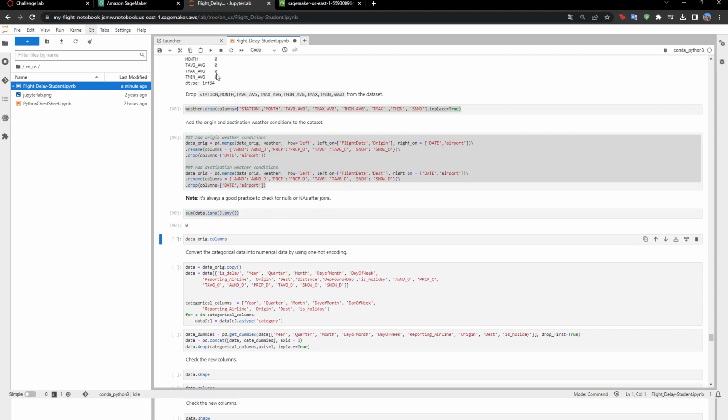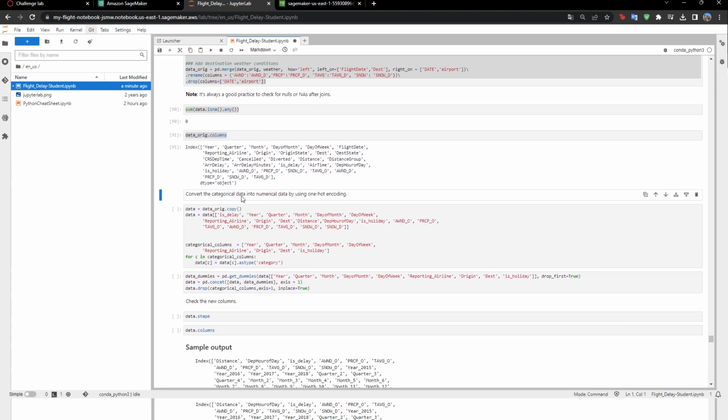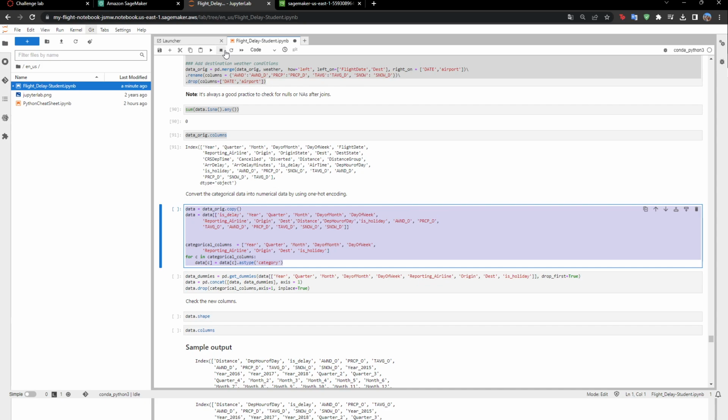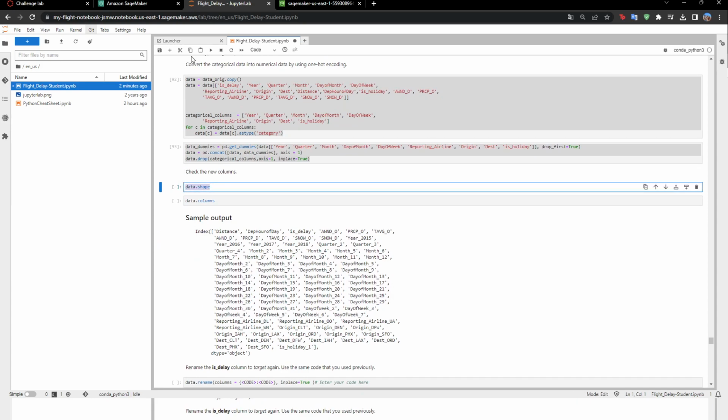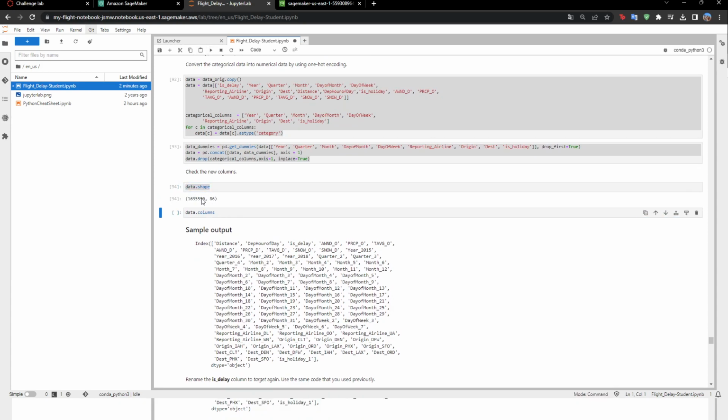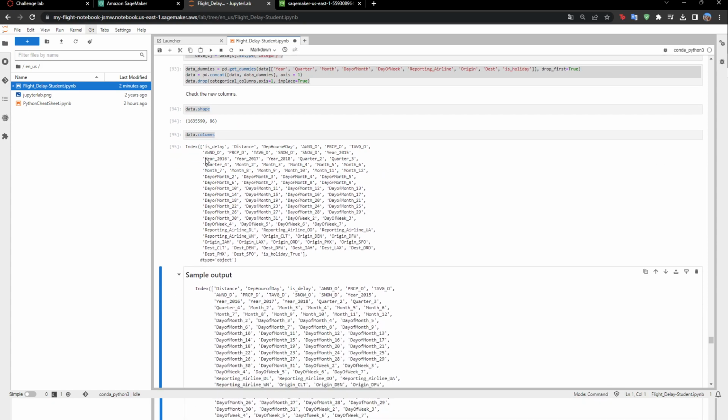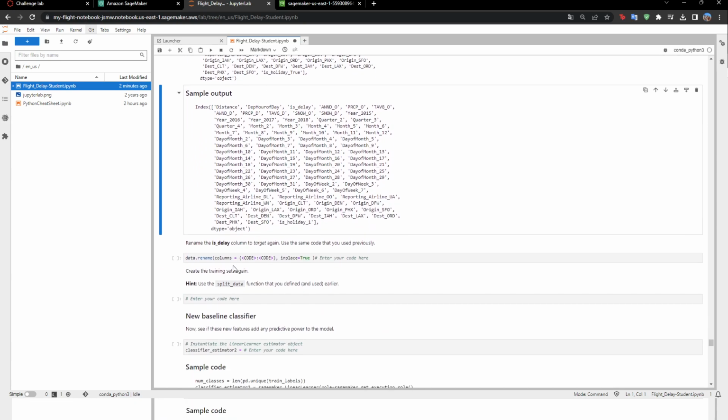So I'm going to check. Now we are going to convert the categorical data to numerical data as we did earlier using astype. Everything is the same on here and here. The shape tells us this many samples we have and this many columns. So these are our columns.